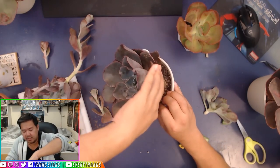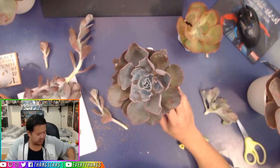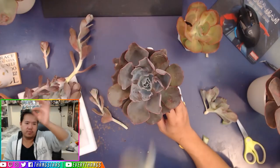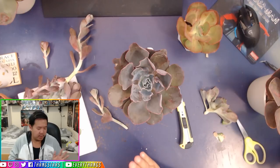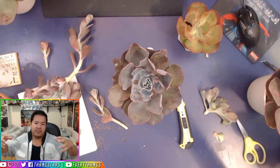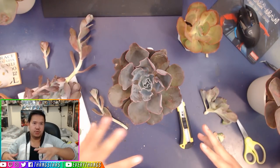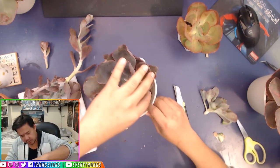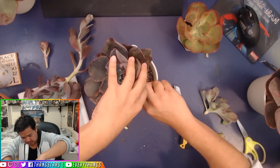Yeah. You can, honestly, as long as it's like this big or whatever, this big, I think, or even like this big, right? You can just separate it from the bloom stock or the stock or whatever you were propagating from. You don't have to wait for it to grow bigger. A lot of the time it's easier just to separate them and then force them to actually grow roots of their own. So that way the roots are providing the nutrients to that plant versus the roots providing the nutrients to a leaf and the plant at the same time, right? Because you want the plant to grow, not the leaf, right? Or the stock, so.